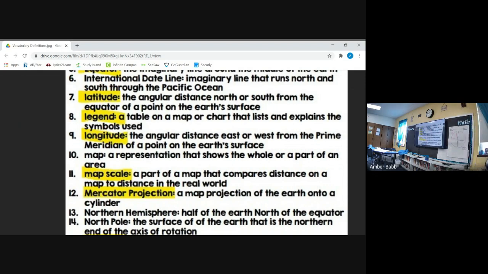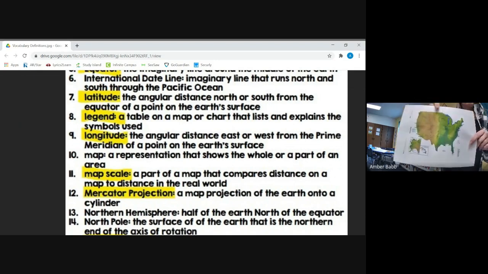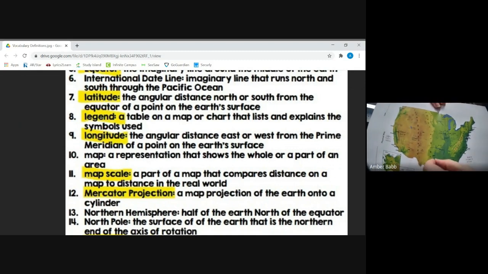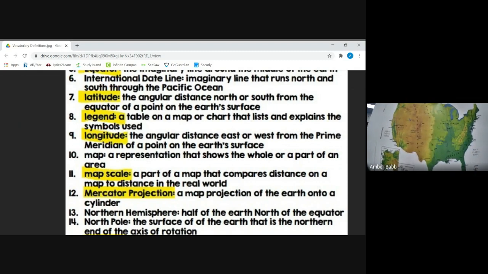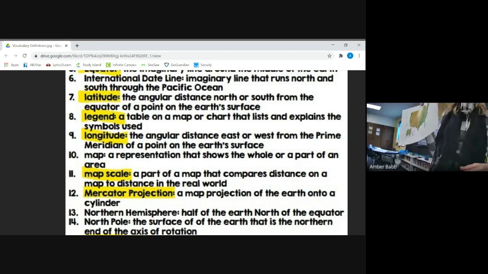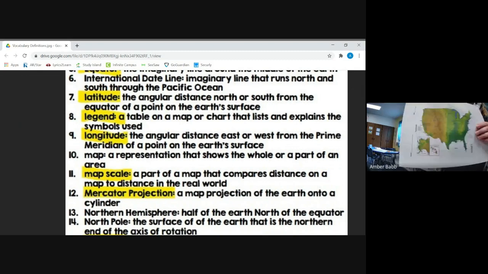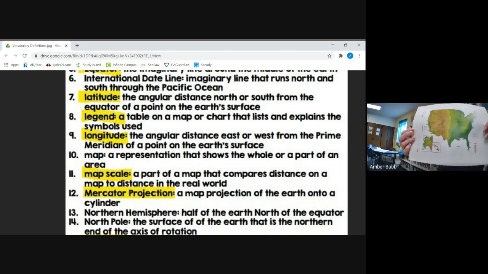So if I were to have a map, I wish I had a map. Hang on, I think I can find one. Got it. I have one of those in my office. Here's a map. We're going to use it on a different day. On this map, there's not a map scale, but I could say that 1 inch on this map is the same as 1 mile in real life. Does that make sense? That would help me. Now, that's not right because this is the United States smushed down. So it's hard for me to measure.